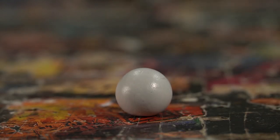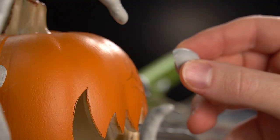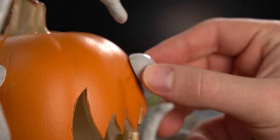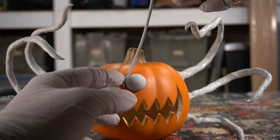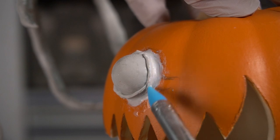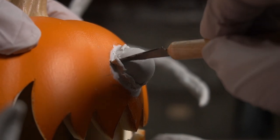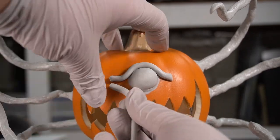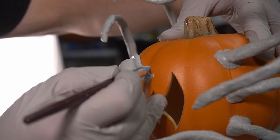For the eye, I'm using a hardened ball of clay. Using a file, I grind the backside of the eye flat. Using a bit of hot glue, I attach the eye to the pumpkin. Because the back of the eye is flat and the pumpkin surface is curved, I end up with a bit of a gap, but it's easy enough to fill it with some excess epoxy and smooth it out. With the eye firmly in place, I can give this little guy some eyelids. And just like before, I smooth everything out and blend the transitions using a silicone shaper.